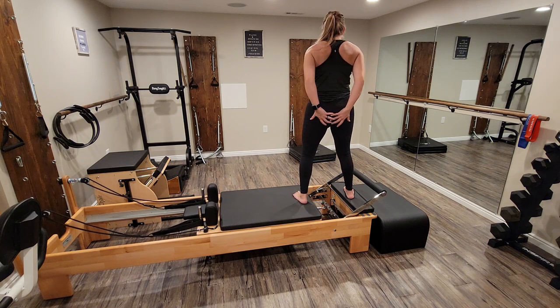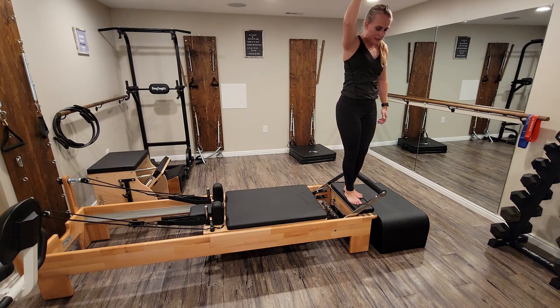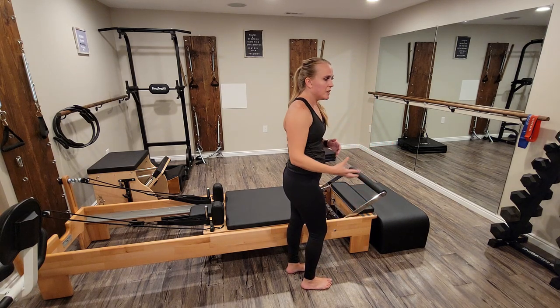Nice straight leg variation to really get all those muscles. My booty completely loves those exercises. We're going to come down now, carefully, off the side of your reformer. And we're going to come into lunges.